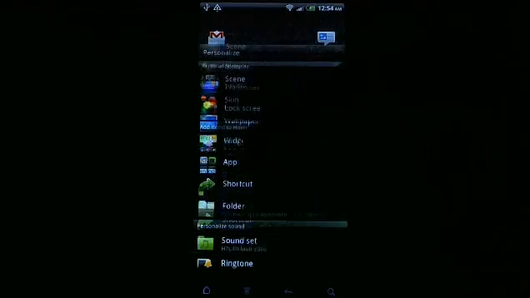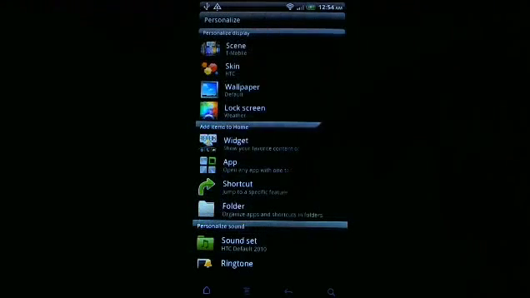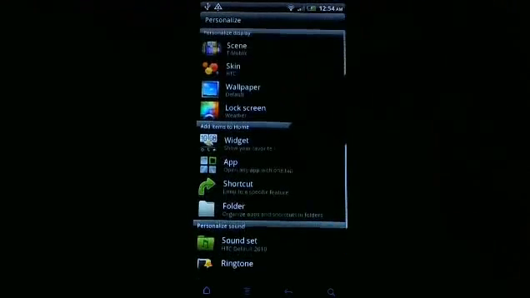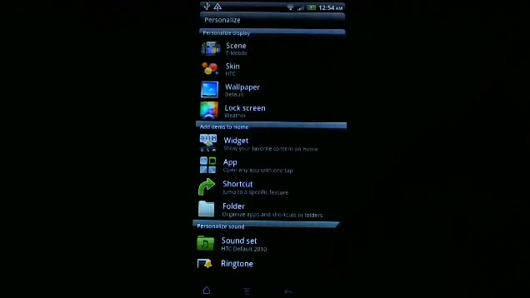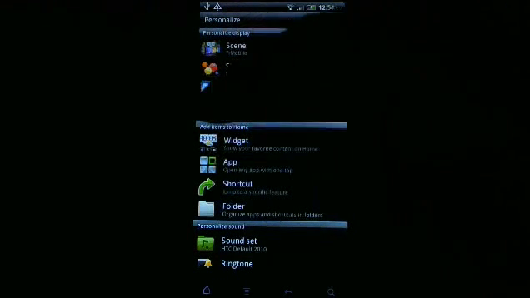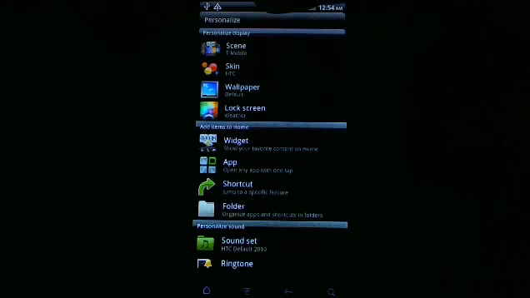Now if I long press on the home screen, it will give me a lot of other options to change on this home screen. This brings me to my personalize options.